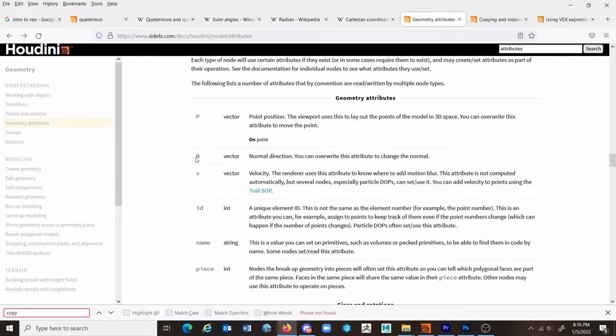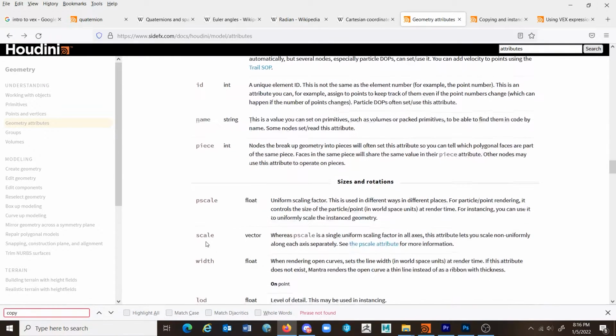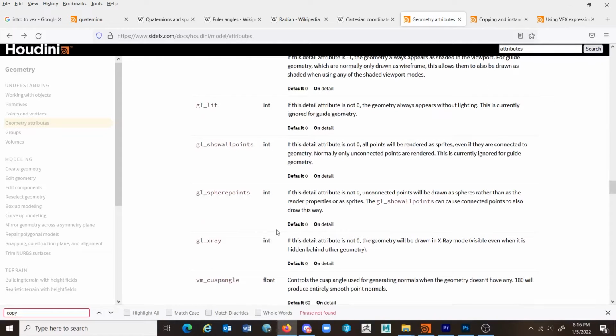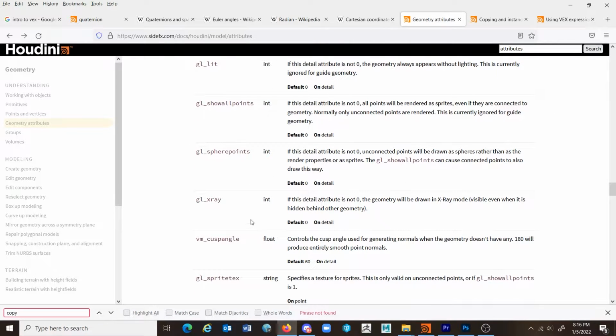So @P, @N, @v, and these are velocity, normal, point or position, the ID, the name, and there's @pscale, which is like randomizing scale across particles and things like that. @ptnum would be like a point number.